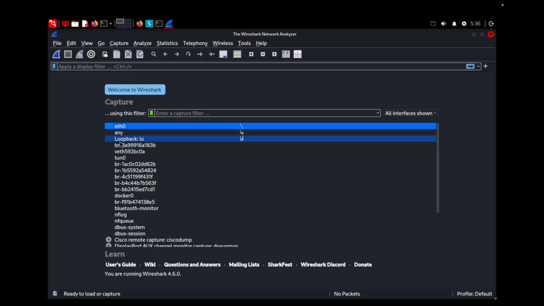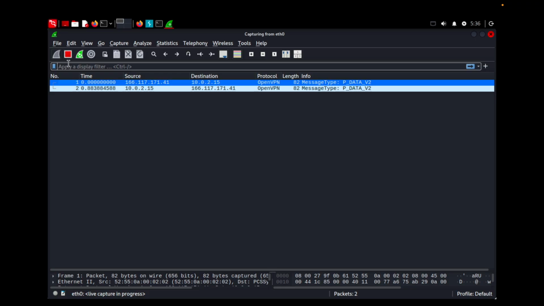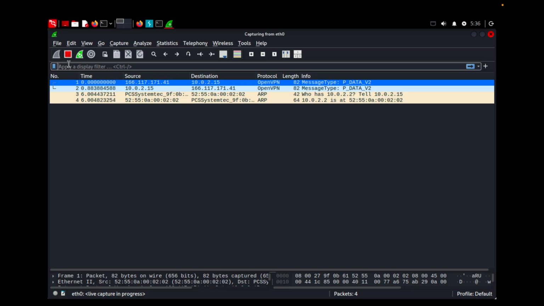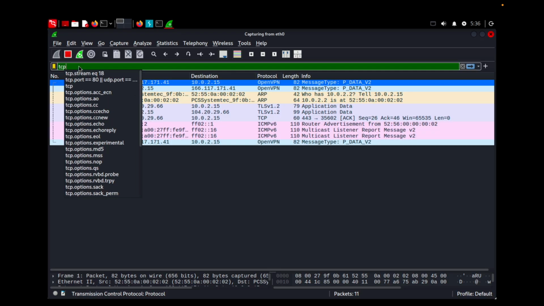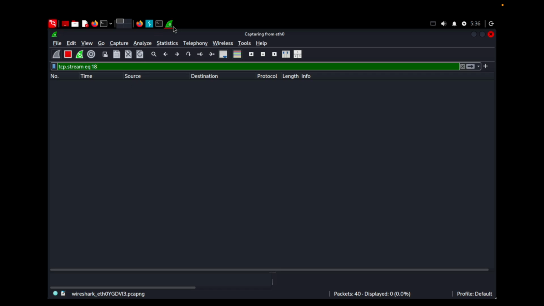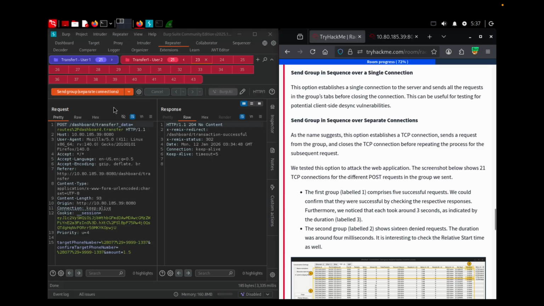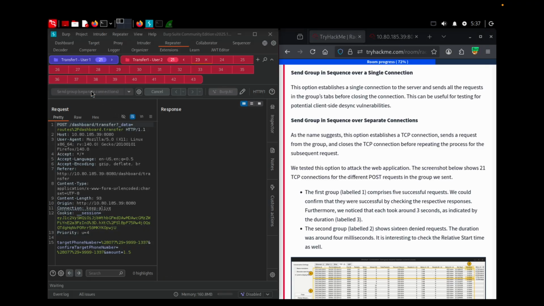Am I choosing the right interface? Seems like so, right? Okay. TCP stream. Okay, so we have the second one that we want to experiment with. So we try it. It's sending.